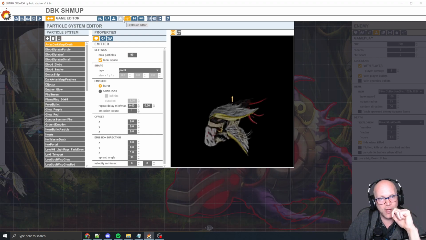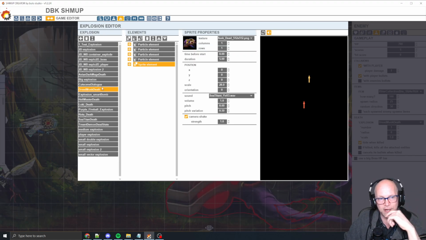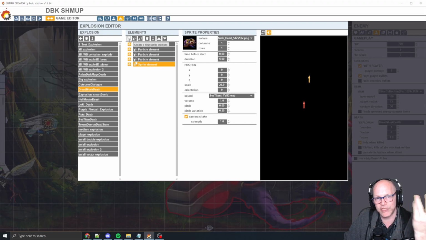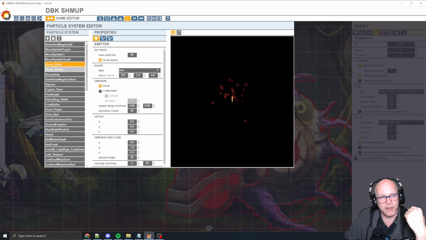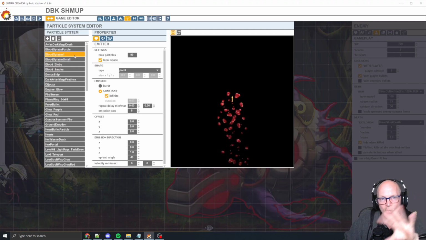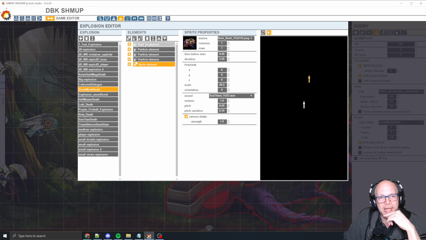So in the explosion editor, you open that up and you've got it right here, right? And there's a particle editor as well. There's a couple ways you can set it up, but let's just start with the explosion editor. In the explosion editor, we created a new explosion, and I wound up calling it the DrBossKey Death. That's what our enemy is here. And then you'll notice that you can create a new sprite element, which is just the image. You can create a new particle system element, and particles are from the particle editor. You can see here I have the blood blobs, I think it was blood spatter. Yeah, that's the one. Temporary for me, but just so you kind of know how these things are linked together. I'll do some more tutorials on these in a bit.